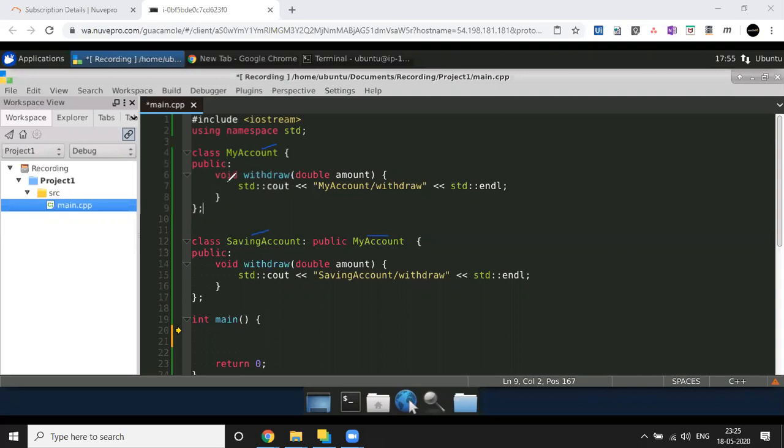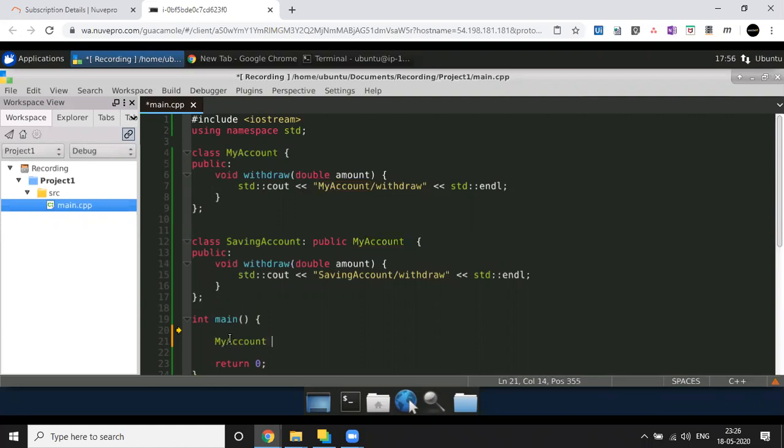Now, the important point to note here is that I have a method with the same name here as well as here. The return type is the same here as well as here, and the argument is also the same, right? Before we look at virtual functions, let's do a regular implementation. Inside my main method, let's create a pointer.